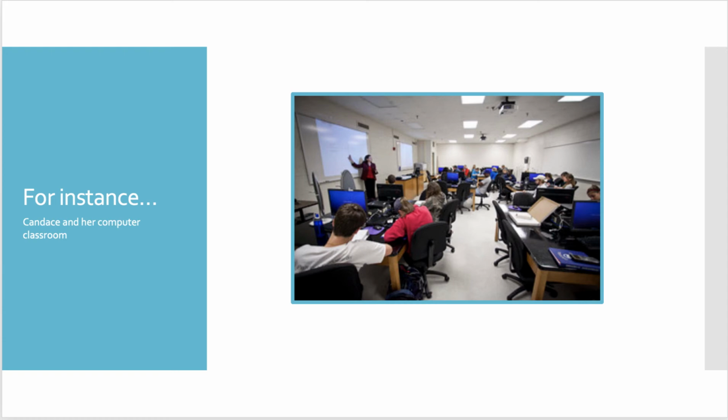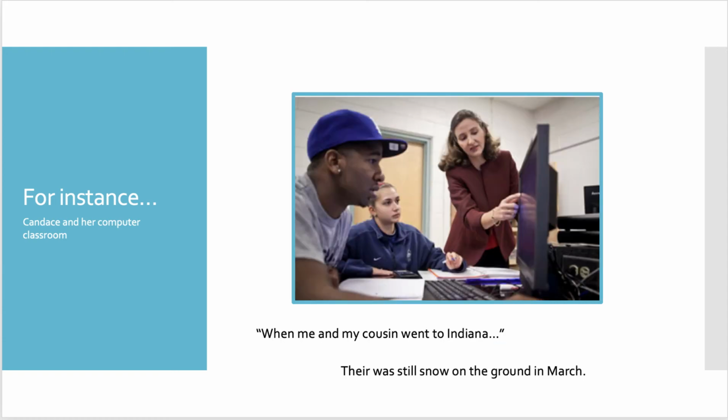But when Candace gives students a writing assignment later in the term, she's disappointed to discover that her students still demonstrate language errors, such as writing passages that say, "When me and my cousin went to Indiana," or "There was still snow on the ground in March." Candace had been so excited about her students' engagement with the technology and the competition that she overlooked the alignment in her instruction.